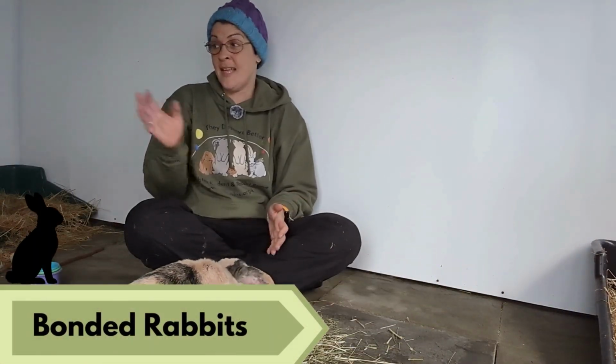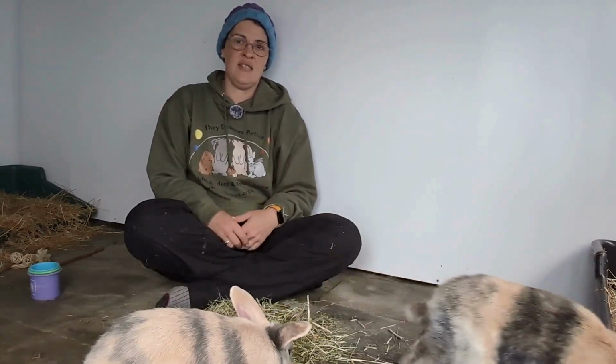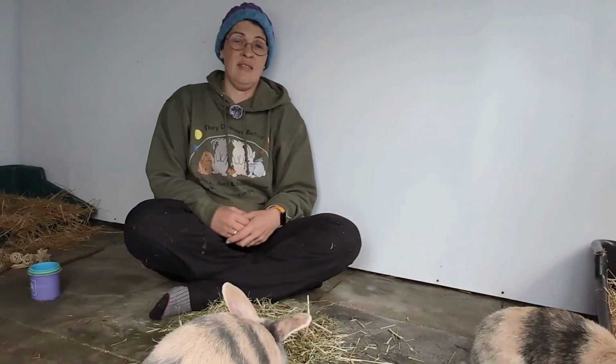Right. As you can see, we've done this entire process keeping both Bridget and Pixie together. As mother and daughter, they arrived in our care together and we have kept them together ever since. If you do have 2 rabbits that are both in need of being neutered and they are bonded, we do recommend getting them booked in on the same day. It's much less stressful for them overall and much easier on their recovery.